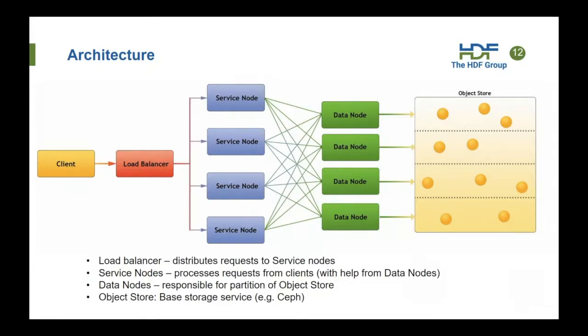Okay, so now how does this work with the service? I mentioned containers. We implement HSDS as a set of containers, and there are two types of containers. There are blue containers, which are the service nodes. They handle requests that are coming from the client, possibly through a load balancer. Service nodes do things like validate the requests, authenticate the user, and make sure the user is authorized to do the given operation. And then the service node maps to one or more of these data nodes.